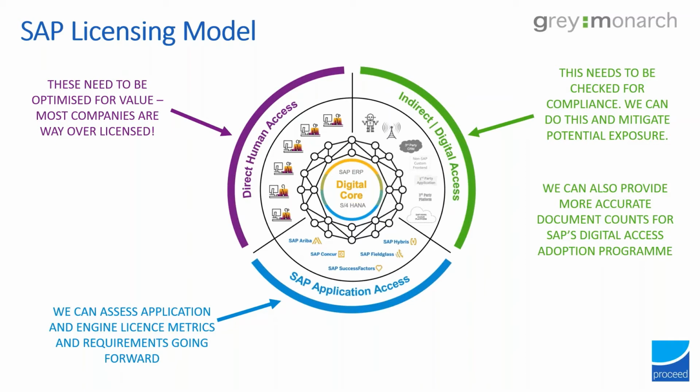And I think these are available or charged in 64 gigabyte blocks. So obviously reducing the size of your estate by using archiving, understanding what you do and you don't use, can also have a direct effect on the usage of your HANA database, and especially full use where it's all based on gigabytes. Now, the other method that you can license HANA database is what they call a runtime license. So this is only to be used with your SAP applications.